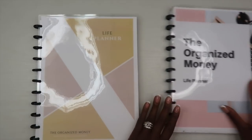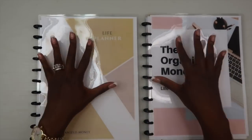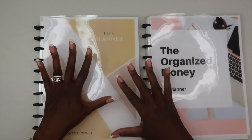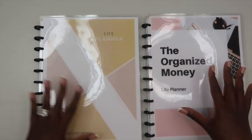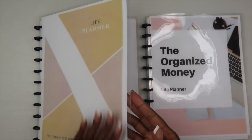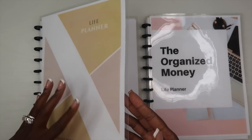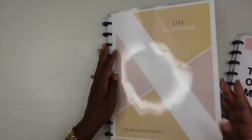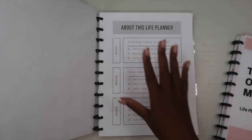And I just really love it in comparison. If you can see, I just feel like the colors are a bit more muted, and so that's why I really do love it. I'm sorry about the glare, guys. As soon as we turn the page, you won't see that anymore, but hopefully you can get the idea of what the cover looks like. So now let's open it and talk about the differences on the inside.